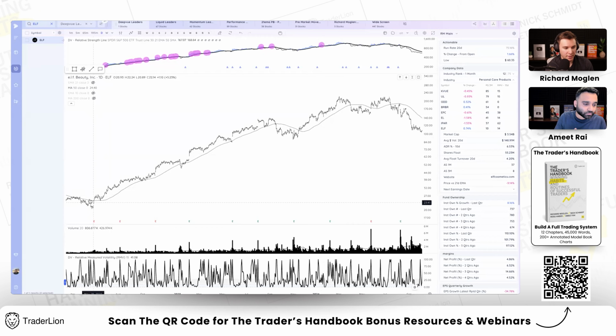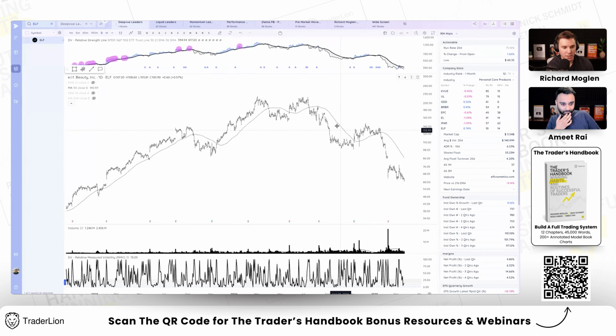ELF had the earliest gap up here. This move started with a gap. That's why it's so significant to look at it, and this is so early that it's funny. But you had a gap here, a gap here, gap here, gap here, gap here. And it's funny, each of them respected the high volume close, which we'll get into later on.